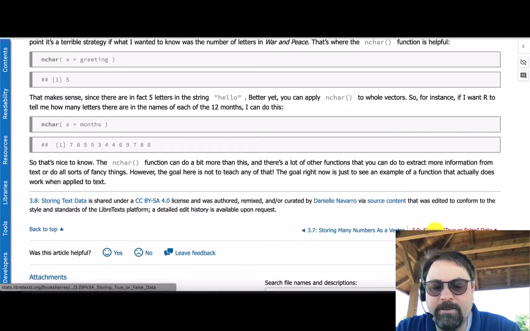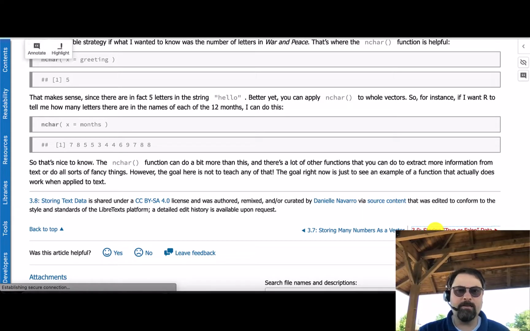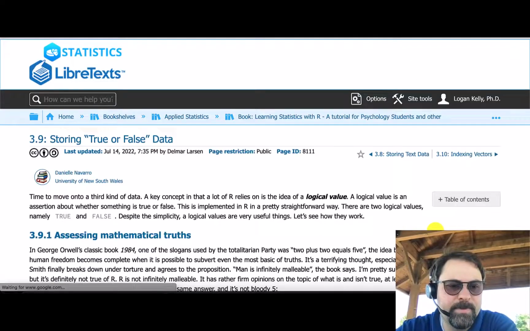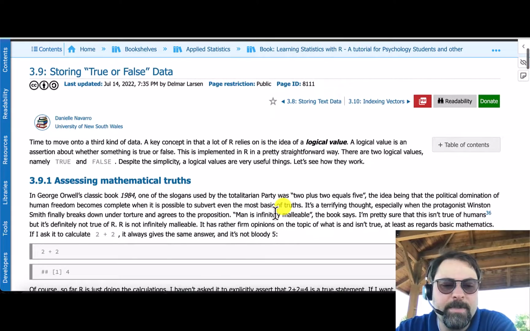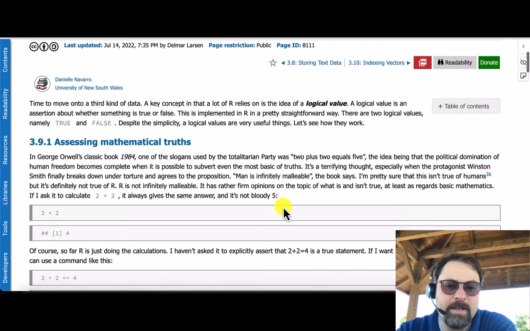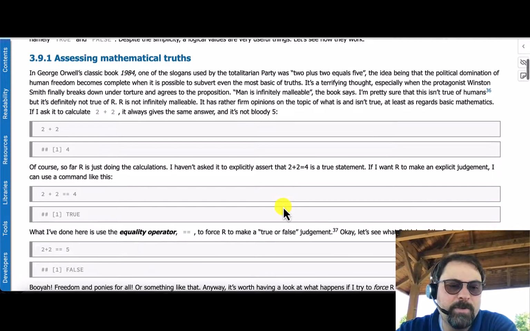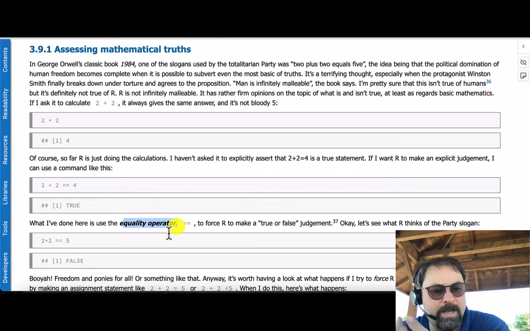So last thing, we just had a little bit of a segue to it, true-false data. Let's talk about that just a smidge. If we're thinking about true-false data, we have some kind of comparison that's going on. Now this is kind of important. When we talk about comparisons, the one that gets used the most is the equality operator. All right, and notice it's equals equals.